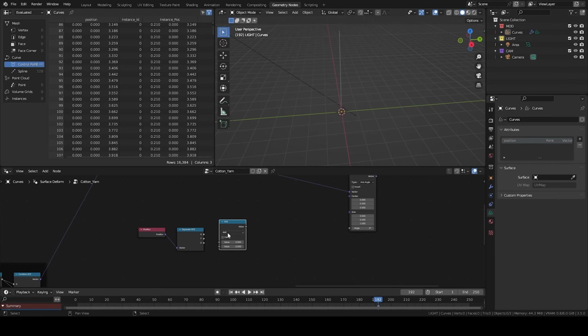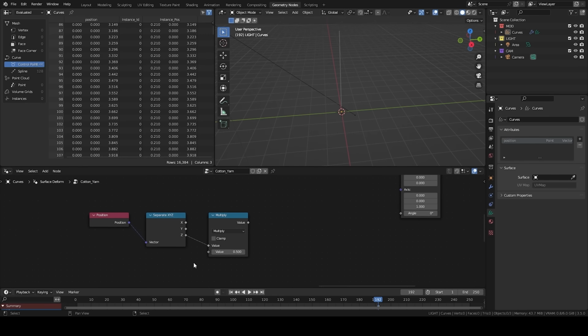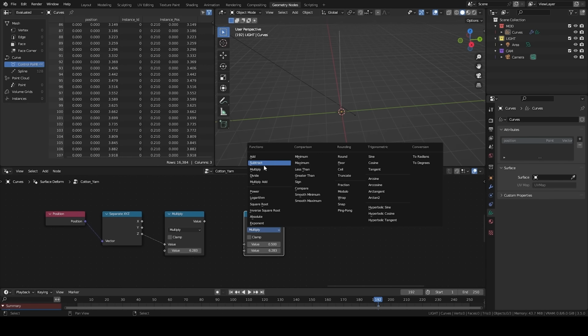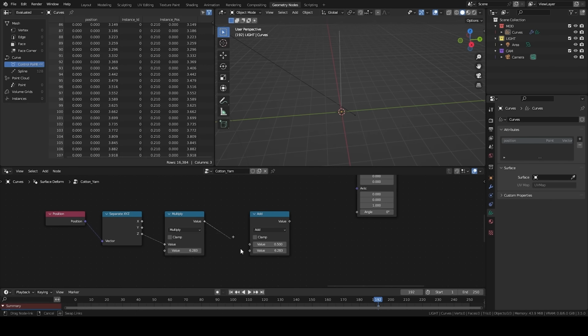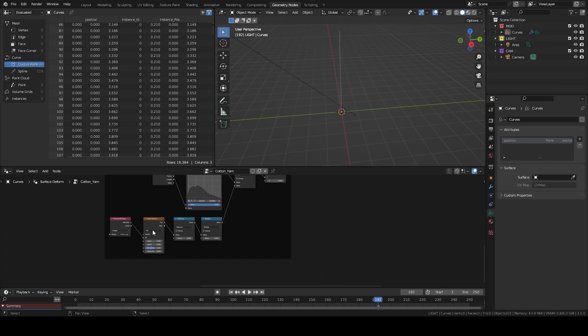I create a math node, multiply, that's to give a little coefficient. We'll be able to change its value right after that. But for now, we can easily put pi twice because we'd like it to make a full turn. I'm going to create an add node so that I can mix it with a noise that we're going to build right underneath it, or that we're going to grab here simply.